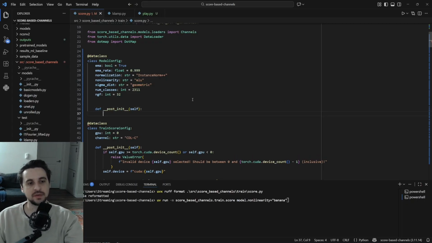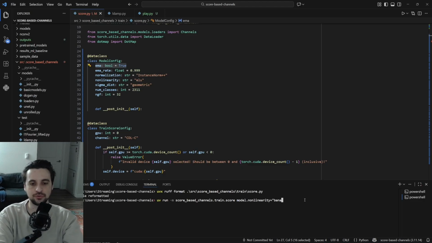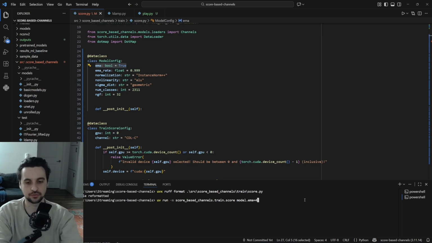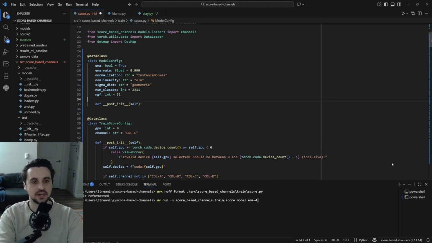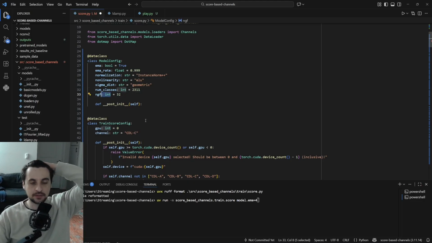But the problem is if you have too rich of a config, now I have to go and look, and I don't even know. Damn, I'm gonna have to validate all of these. This is where typing also helps, because Boolean, for example, is a very strong type. If the user tries to do model EMA 5, well, typing takes care of that too. This is not gonna work. It'll crash by itself. So in the post init, you don't have to check for basic types, or if the user tries to do NGF equals 32.5. This tiny typing here is critical because it does a lot of validation.